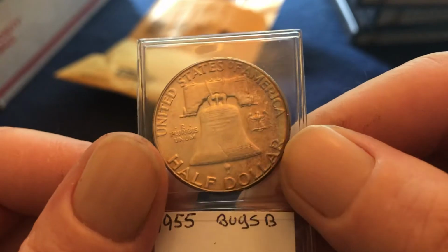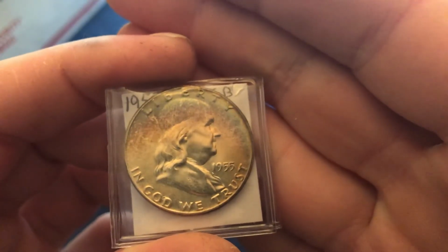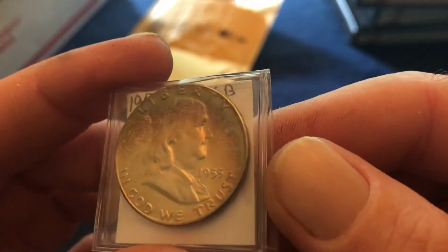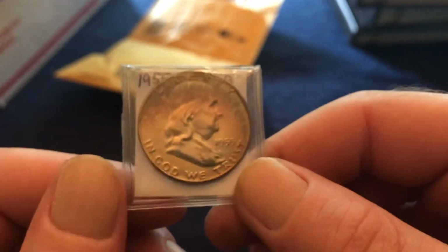Guess I can see if I can, where's my camera at? No, we're not gonna see it. Check this out, guys. A Bugs Bunny. I don't know why, but this is one of those ones that when I had the opportunity to get, I couldn't pass it up. And on top of it, it's just really cool, like rainbow tone to go from silver and just fades into like an orangish, pinkish, purplish, reddish, bluish, greenish. Oh, that's so awesome. You can see the array of colors a little better on the back. So beautiful. Totally worth it right here.